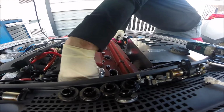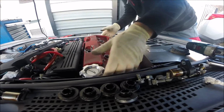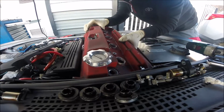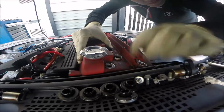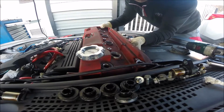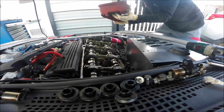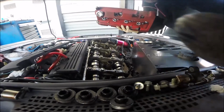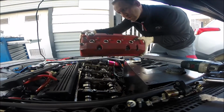Looks like everything is off. And now we can try to move this. Oh yeah, the cable. Right, so that's the rocker cover. Okay guys, so the rocker cover is done. Now we'll be flying to refresh.